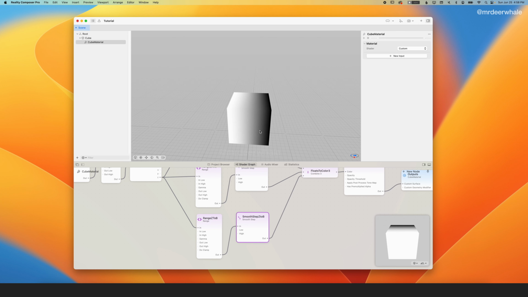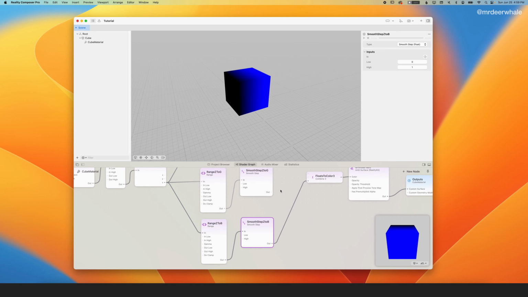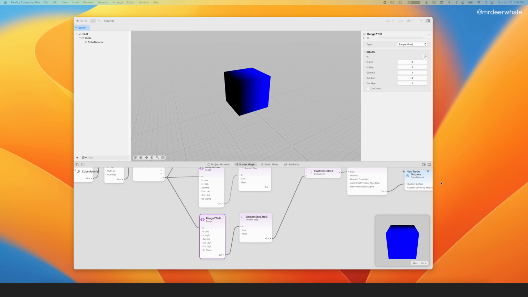Now we're going to utilize the range nodes for each color to edit the gradient so it has something close to the Monterey color scheme. I'm going to focus on the blue first, so let's disconnect the red and green channels. I encourage you to play around with your own values and make something different, but here are the values that I chose and fit with the Monterey look. I don't want the blue to ever go to full black. I just want a very dark blue as the darkest color, so the out low is going to be 0.2.